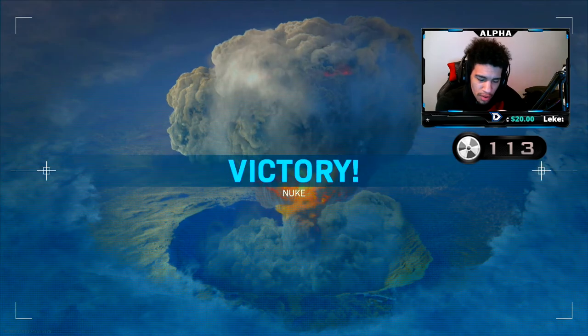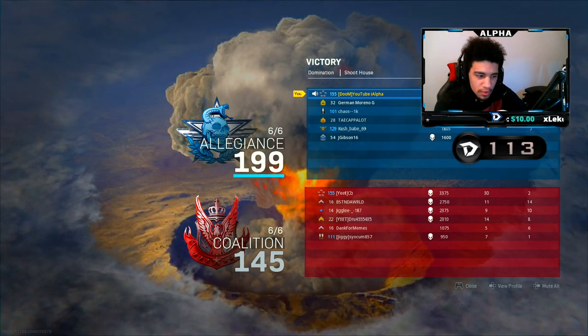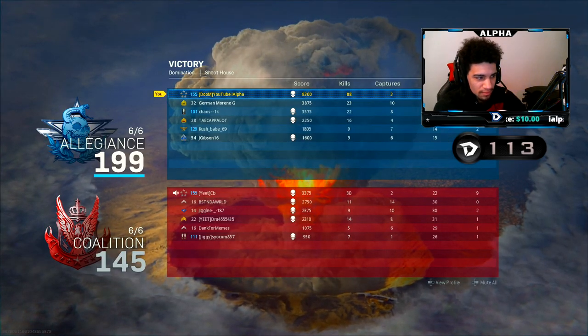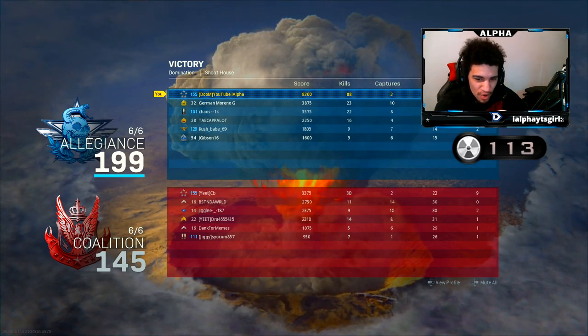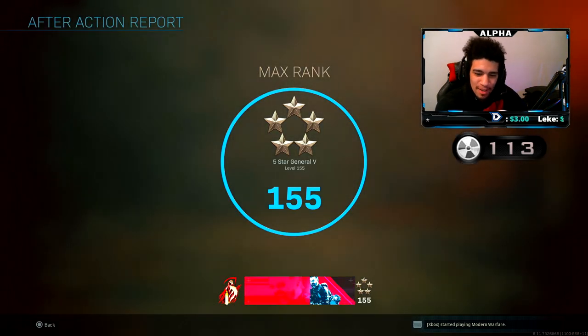How many kills we drop? Probably like 80 something. GG, brother. Yeah, 88. He said, I wish I wouldn't have joined late, but still had dropped 22 kills. No offense, brother, it would have made a difference. But yeah, I hope you guys enjoy the nuke.